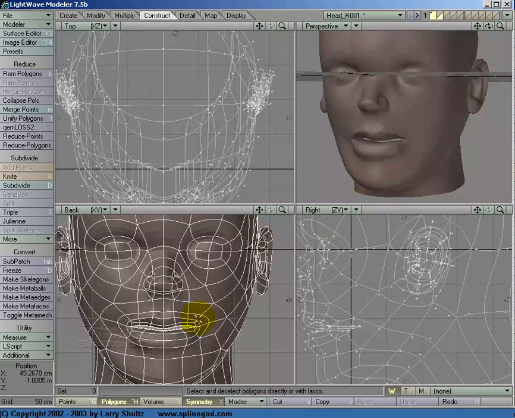So we need to be, again, a little bit aware of how the anatomy of the face is. So what I'm going to do is kind of go right here. And I have symmetry turned on, so I can just grab these two. Now, I want to go here because I want to affect this edge right here. So I pick those two and I do a spin quad, Control K, and see how it changes the flow this way. Do it one more time. Now see that? We've got this running right there.